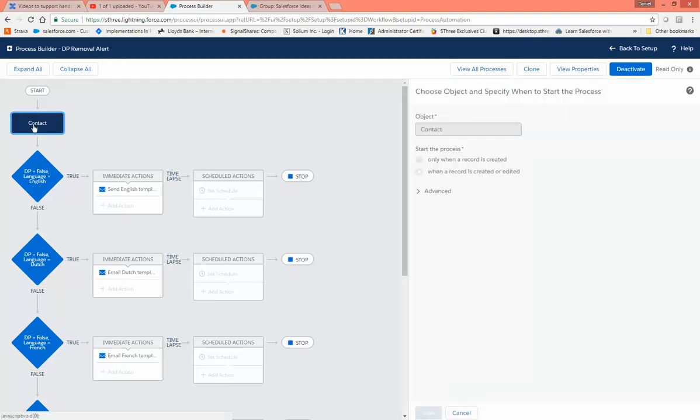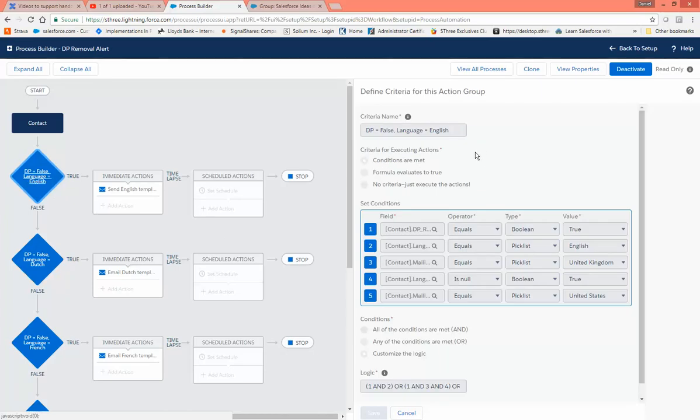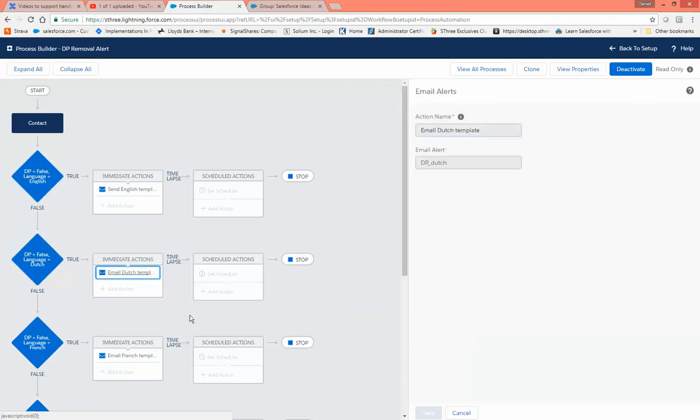So basically what this does is on the contact object, if someone asks to be DP removed from certain combinations, which this one is in English, this one is in Dutch, it will send an email template over to the data protection team so they then can send it on to the candidate or manager to say, hi, you've asked to be DP removed and you have, and you can just follow through the process. So it just really helps the data protection team by mail merging all sorts of contact information into this email template so they can send it on.